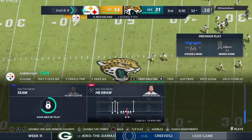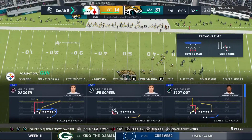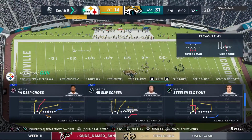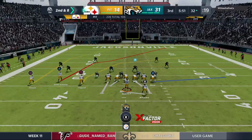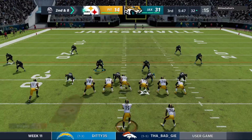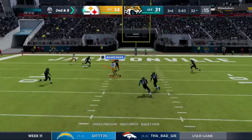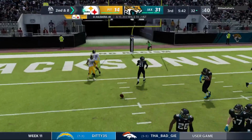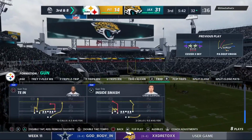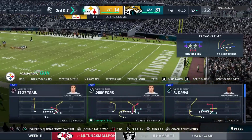He finds some way to turn this into positive yardage as he struggles forward for a pickup of about 2. A gain of 2. Oh, that's a real nice job there by the defensive front. They just engaged and held their ground. But how about the guy who made the play? We often talk about whether they take a good first step or not. Many times you just don't take any step. Just get your feet moving, get your body going, and then once he made the read, he was able to make the play. And that one was nearly picked. Stay in the pocket. That was a horrible free pass. That brings up 3rd down.